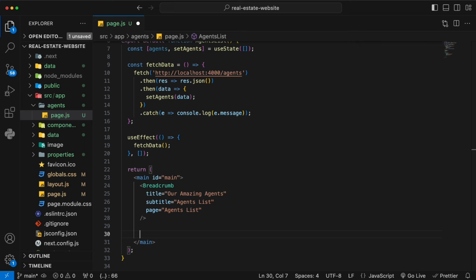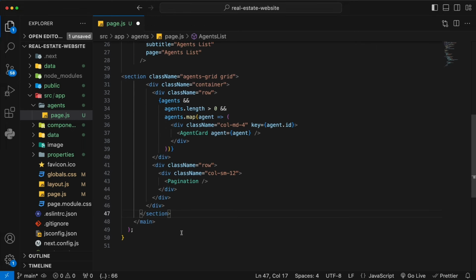The next thing we're going to do is the data mapping. We're going to map our data into the agent card on our agent grid page. So we create a section, and inside here, because we get the data from the backend API and reset the local variable agents to that JSON data, we're going to map it into the agent card.